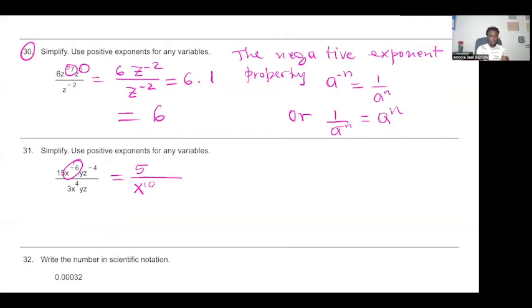And then what do you see for y? The y's have the same exponent, they cancel each other. And the z to the -4th power, and then z to the first power. -4 is smaller than 1, so z goes to the denominator, and 4 changes sign to positive. 4 plus 1 is 5. So that answers this question right here.